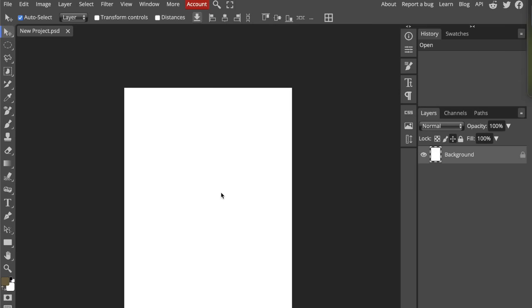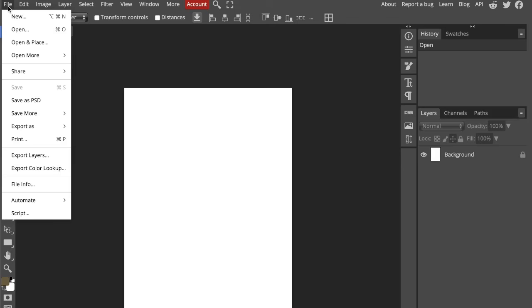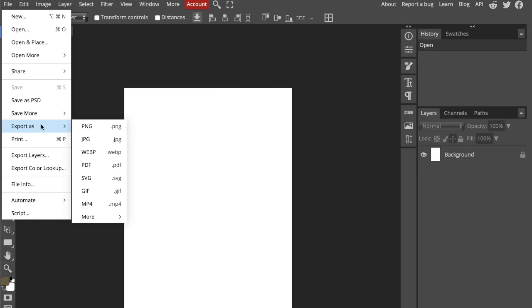This is your editable master file. PSD is ideal when you want to continue working on the project later, or if you want to collaborate with someone using Adobe Photoshop or PHOTOPEA. Then, if you're preparing for final use, when you're done editing and want to generate a final version of your design, go to File and Export As. This is where you choose the final output format.